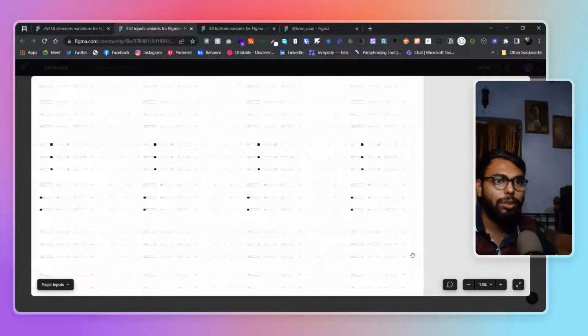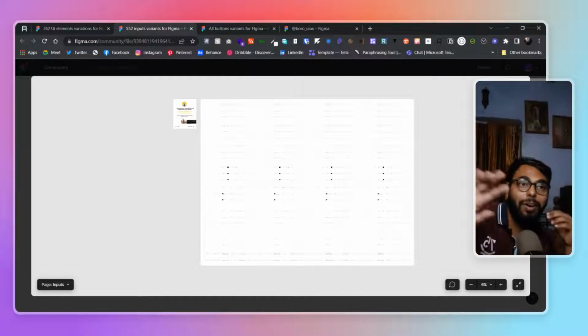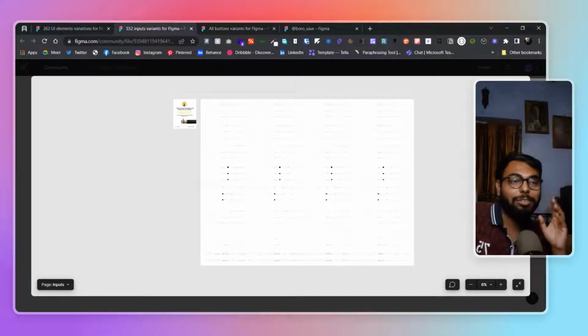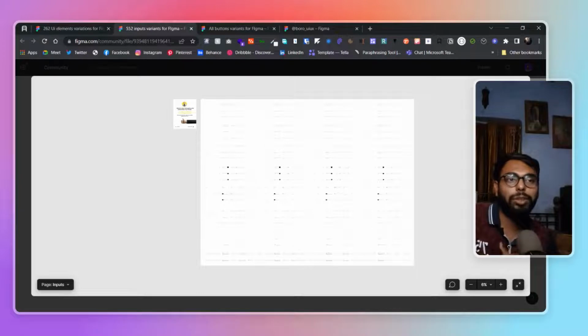I know sometimes you may get totally lost in this vast majority of elements that you have. But believe me, it's going to be very useful in your next project, whenever you want to create something new, some new project where you are working on UI. You know where to get the basic elements from. You don't have to recreate them again and again.